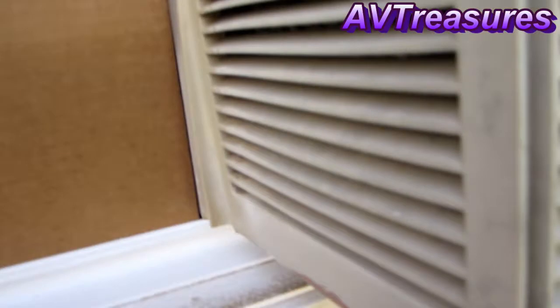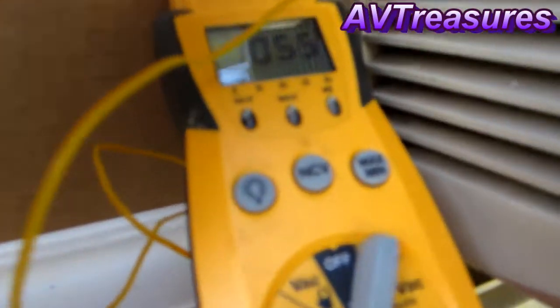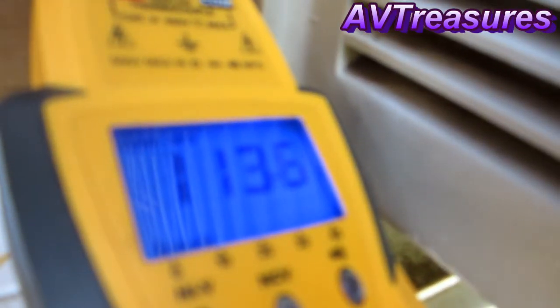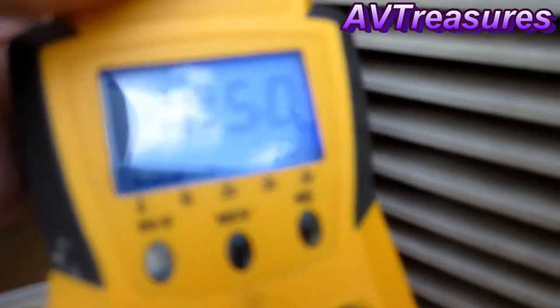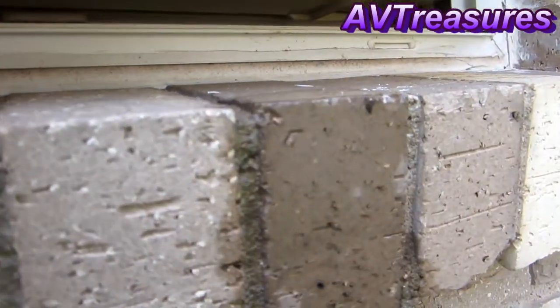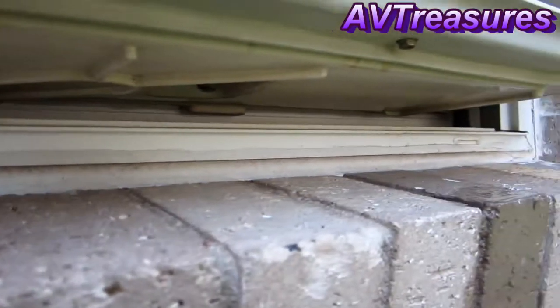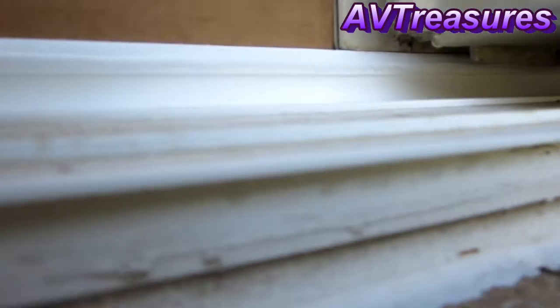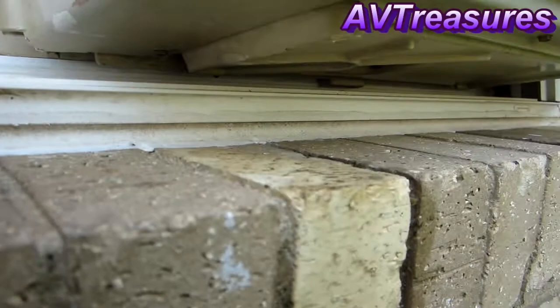Here's the Crest running from the outside. It's putting out some really hot air. The water has finally shown up — look at the condensation out here. There's no leaking between the drain pans, which is a good thing. I was worried about it leaking between the seams up there, but it seems to be doing just fine. That's a good thing — I know I can use the Crest now.